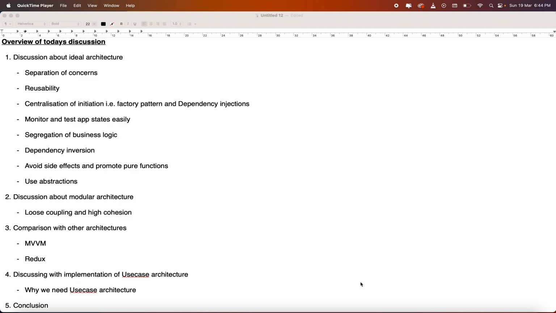And secondly, our concern is reusability. That is, we do maximum reuse of already existing features, and then we look for centralization of initiation, which means typically factories. So whenever we follow the factory pattern, that essentially centralizes our object creation, which benefits us in the long term because we can control the initiation of the objects from one place.